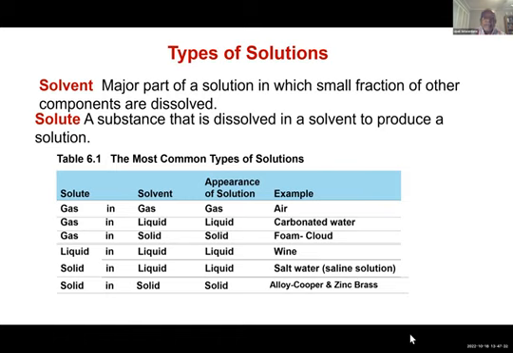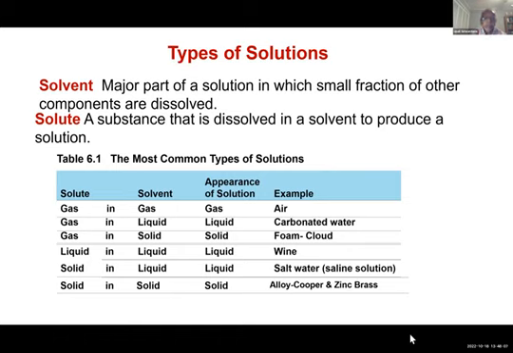The major component, the solvent, forms the appearance. In a gaseous mixture, the solvent is in gas form. When gas goes into a liquid, the solvent is a liquid, with liquid appearance. Gas in a solid has a solid solvent, with solid appearance. Liquid in a liquid, again, liquid appearance. Solid in a liquid: the major component, the solvent, is liquid, therefore liquid appearance.